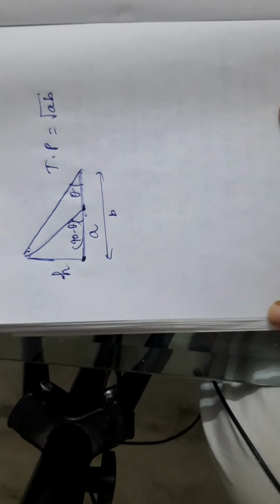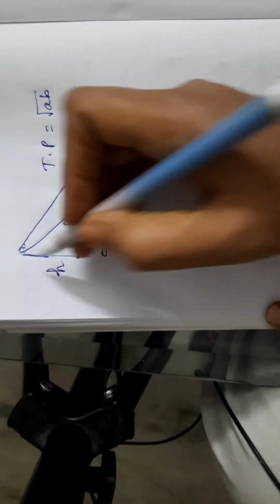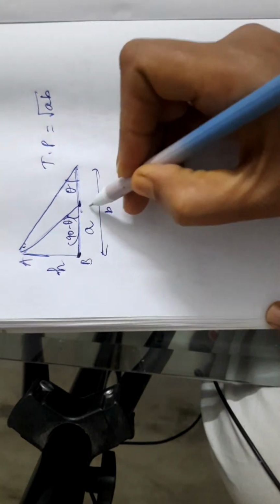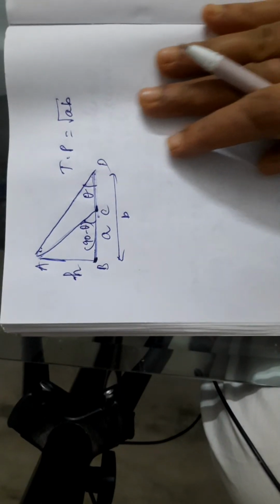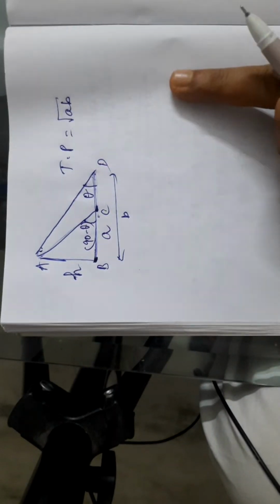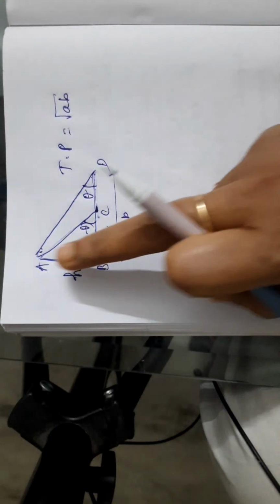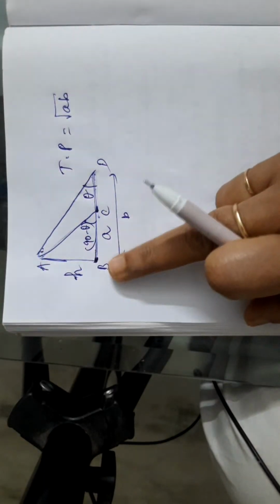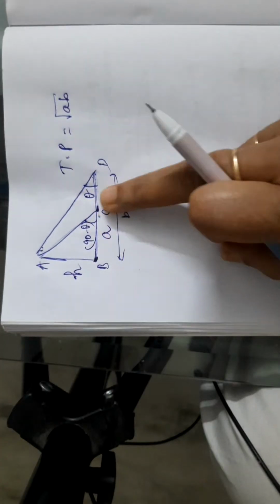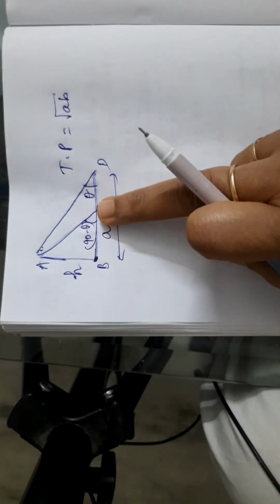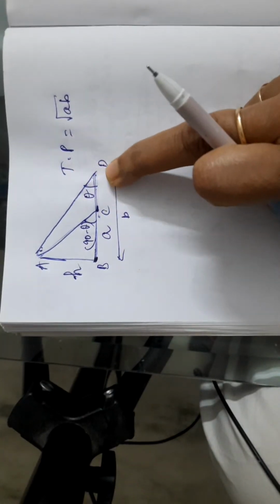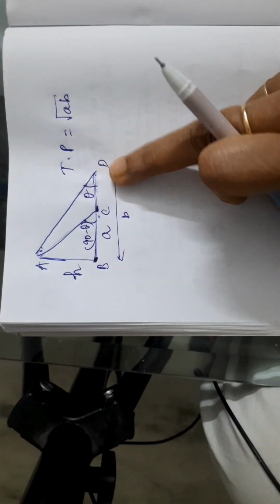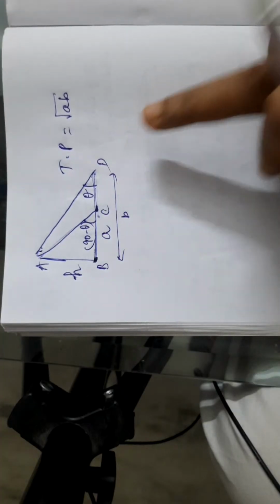So let's move on with the solution. For this kind of question, you need to write a few statements. As the solutions are very simple, to get full marks, representation must be there. So you'll represent: in triangle ABC, angle C is 90 minus theta, and in triangle ABD, angle D is theta. As it is given, they are complementary to each other, so you can make a statement.